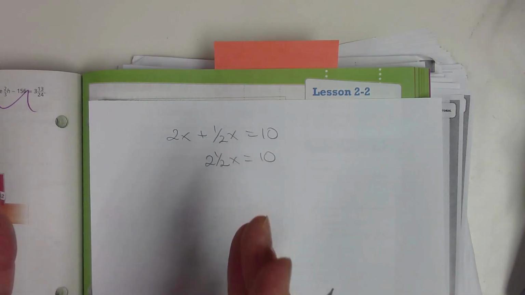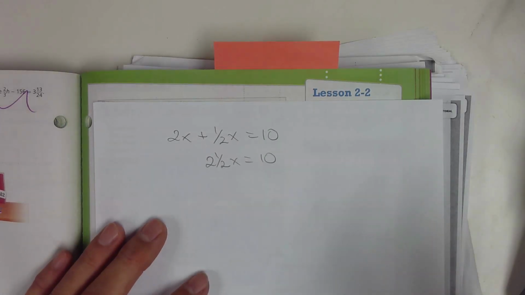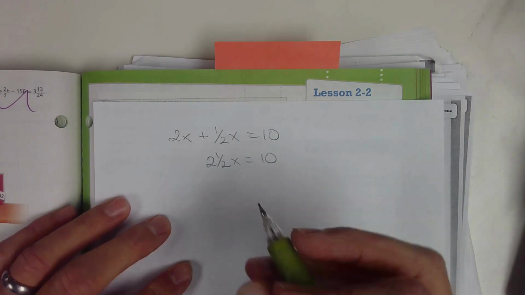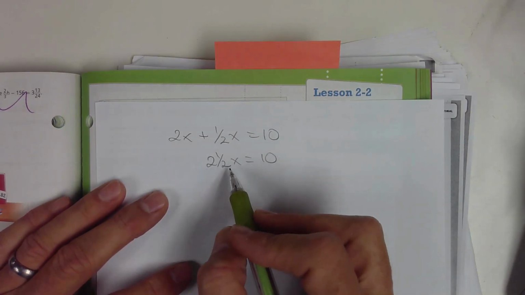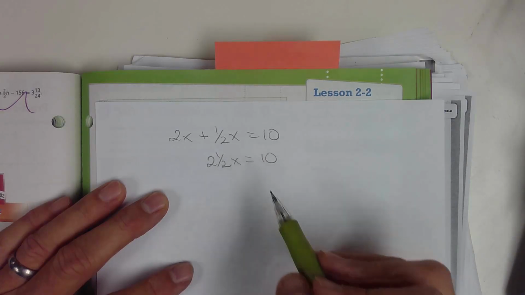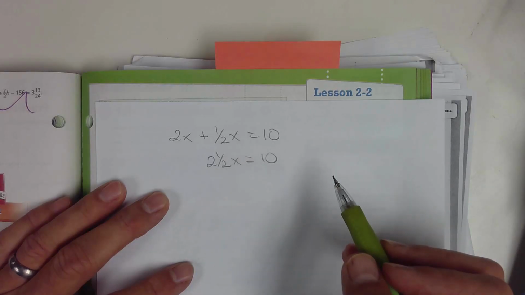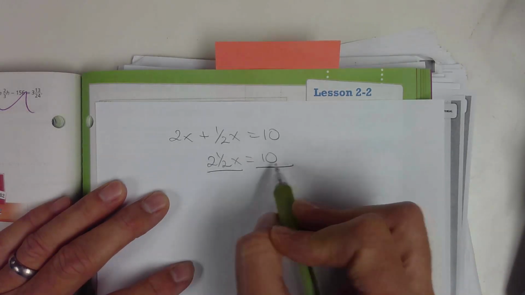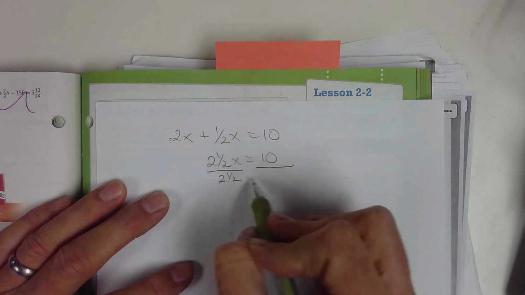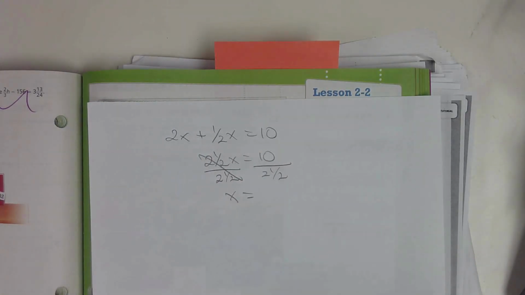And you guys have had it easy up till now because the x has just been on one side of the equation. Today's lesson, x is now going to be on both sides. All right? So you ask yourself, what is happening to that x? It's getting multiplied by 2 1/2. What's the opposite of multiplication? Division. So just like what was said, we're going to divide each side by 2 1/2. They cancel out, so we now have x all by itself.